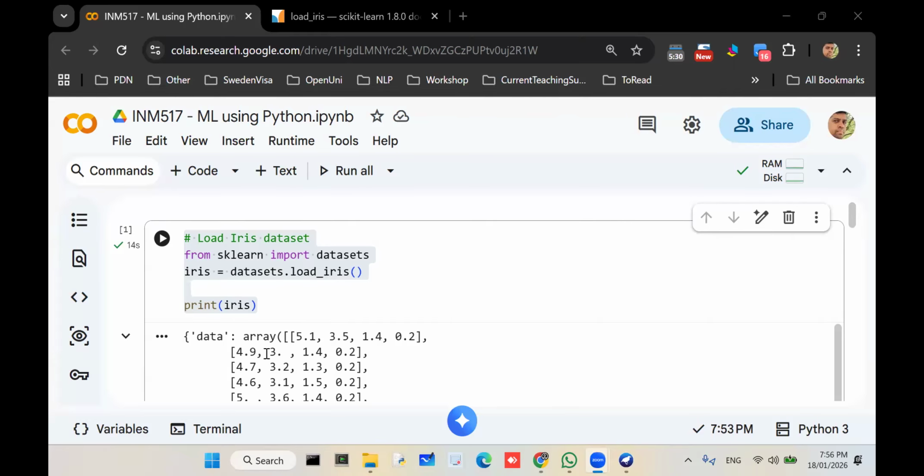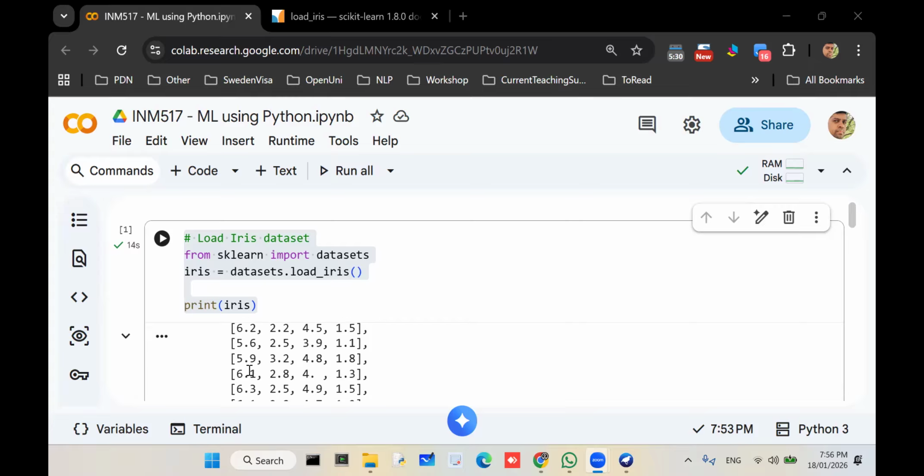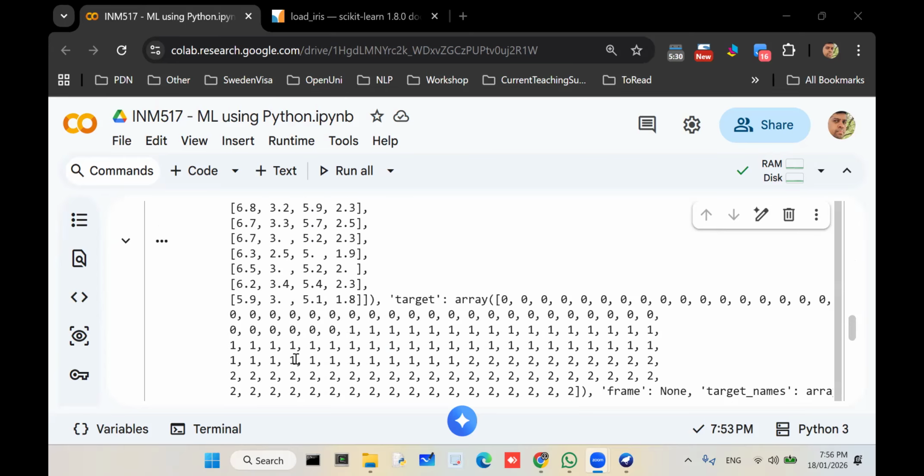First, let's try to understand what we have inside. This is like a dictionary, as you may remember, with keys and values. The first one is data, a NumPy array that holds all the 150 data points. Then you have target, which means your class labels.